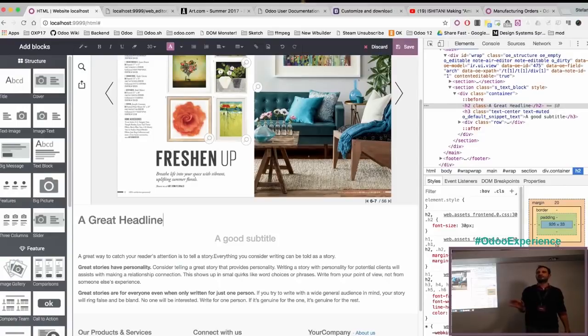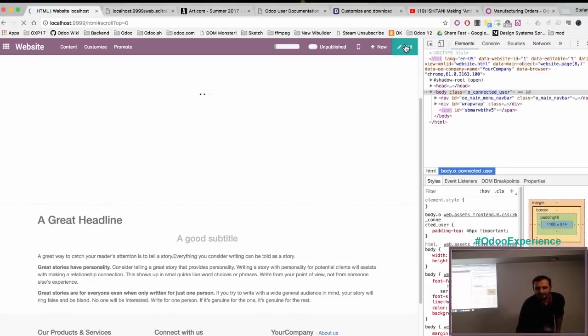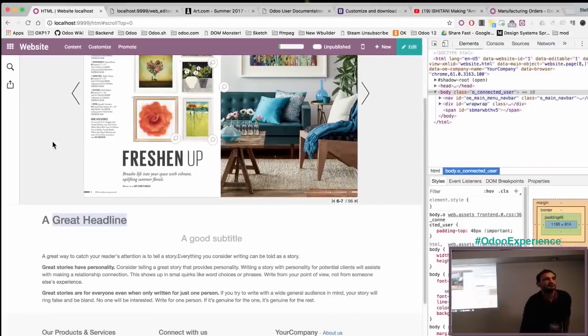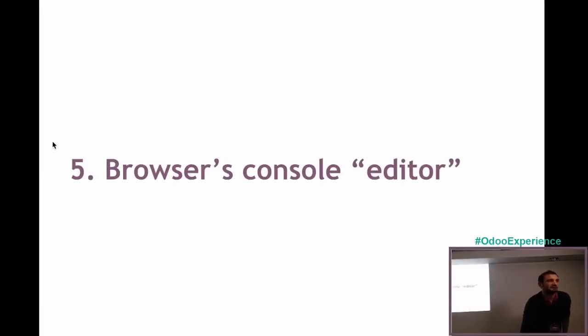This is enough for the editor to think, okay, the user has changed the content, which means he intentionally wants to save the new content of the page. And now, clicking on Save, the class is correctly removed. Okay? Any question on that?